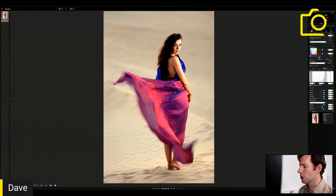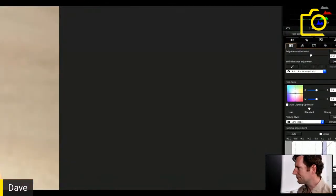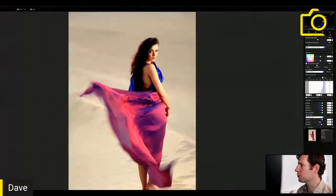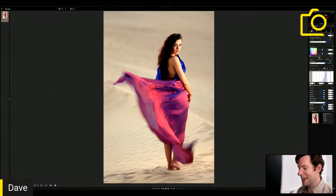So I'm going to have a look up here in the top right-hand corner and look at the histogram. Particularly with an image like this, I like to look at the RGB histogram, not just a straight brightness, because I want to know what's going on with the color channels. Particularly because of the pink in this image, I need to be aware of the red color channel, because if it's a bit too far off, I'm going to struggle to hold that in a print. Instantly, it looks okay.